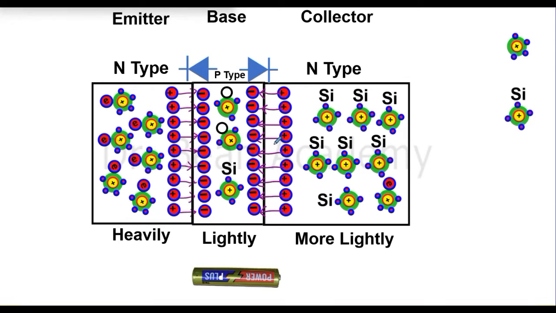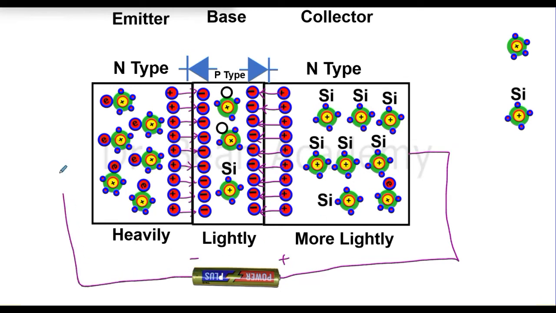So here I have an npn transistor and all the labels are there. How can I connect its terminals? Because it has 3 terminals and there are 2 junctions in it. So let's first talk about a very basic configuration. I have a battery here. Here is the positive terminal and here is the negative terminal. If I connect the positive terminal with the n-type side on the right, and the negative terminal with the n-type on the left, which are the collector and emitter, because although both of these sides are n-type, they are not identical.